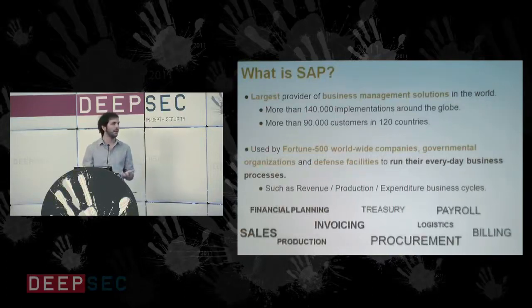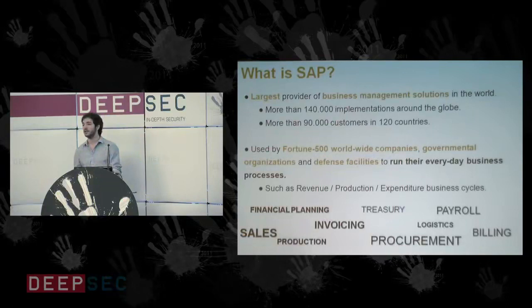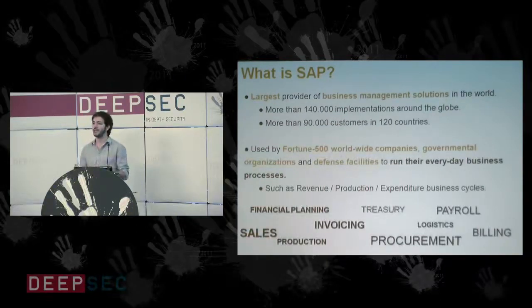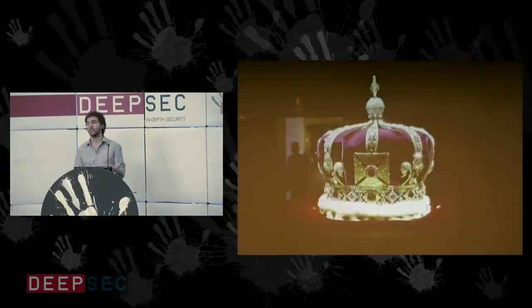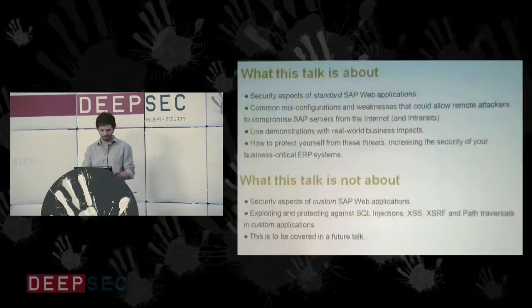We're talking about Fortune 500 companies, governmental entities, and military organizations, and they're not using these kinds of systems just to support their intranet. They use the systems to actually run the most critical business processes. So we are talking about financial planning, invoicing, selling, procurement, managing the payroll. Everything that is the most important information and processes of the company is being run and processed through these systems. So that's why we say that these are the crown jewels of the company, right?